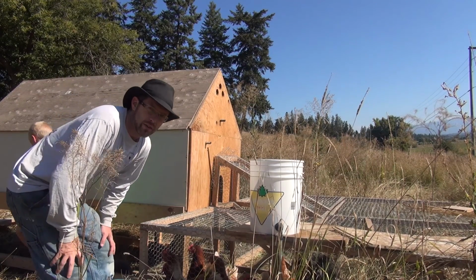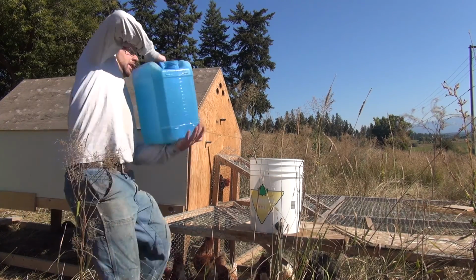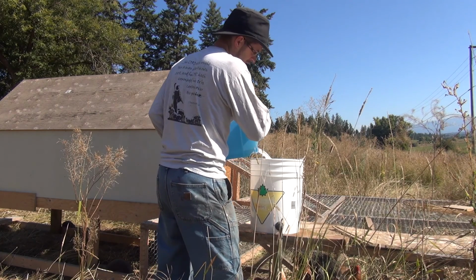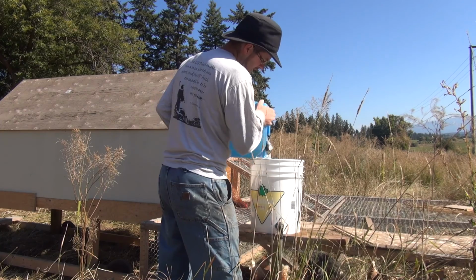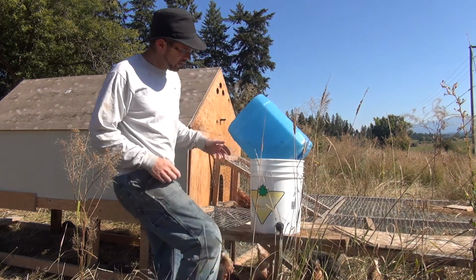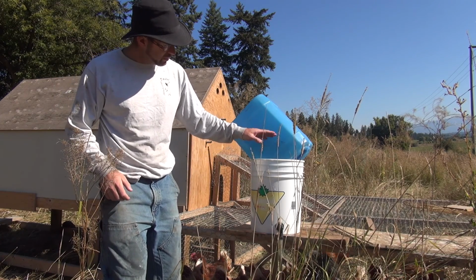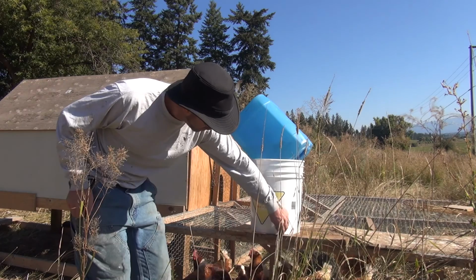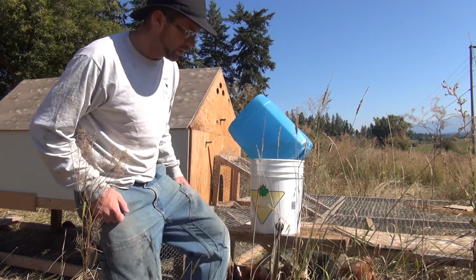All right, so I don't know if I showed you the latest with this setup, but we've got this bucket here. And then I just leave this in here because every time the water level drops, the rest of the water will drop in there. But this is hooked up to a hose here, and this hose runs down to some watering cups.